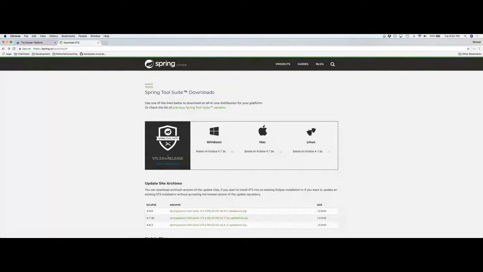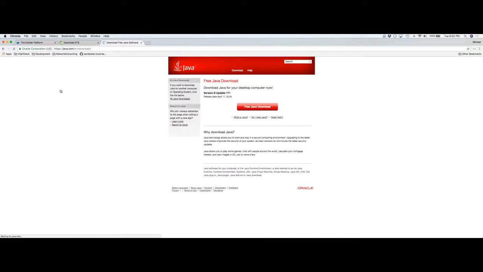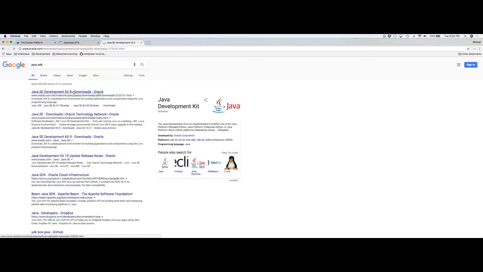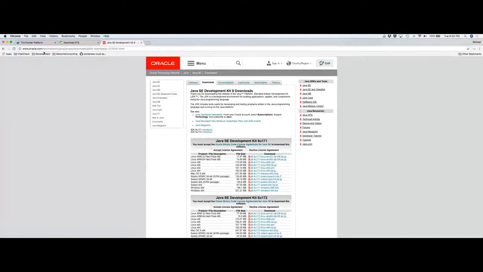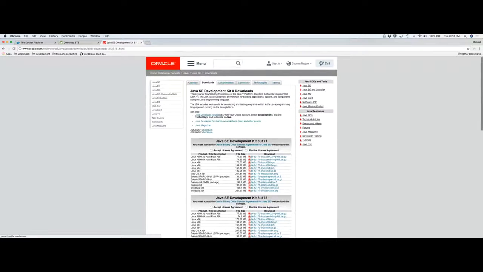This comes with the latest Maven, and I've already downloaded and installed the Java JDK, which, if you don't know, you can download from java.com. But we want the actual SDK, so you want to go to the Oracle site. If you went to java.com, you're going to get the runtime. If you want the development kit, you come here and you can download the development kit of your choice. Like I said, I'm not using 9 right now. Everything we're using is 8.